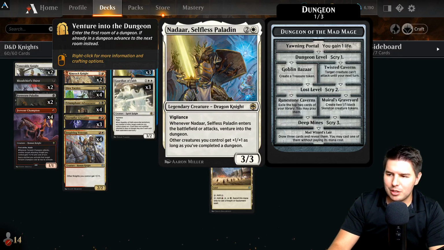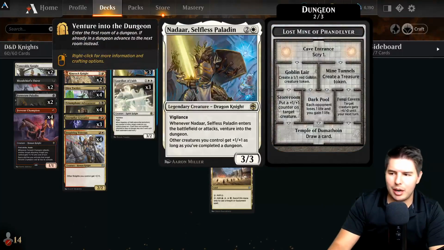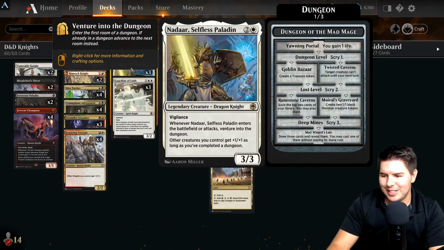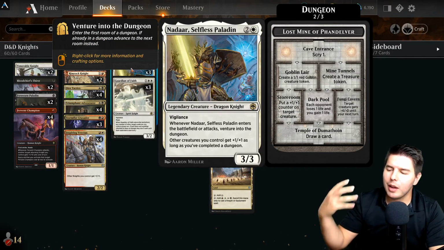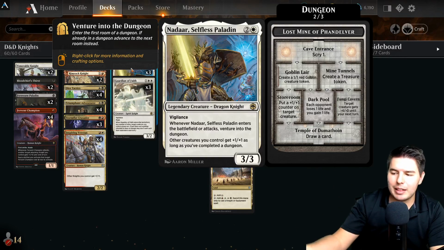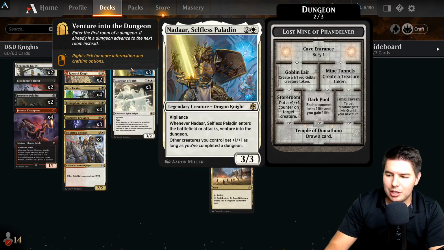I don't really like Dungeon of the Mad Mage unless we're way ahead. We have all of our Triumphant Adventurers and Nadaar, and we've already gone through all the other dungeons, then sure, why not? We can start playing extra free stuff. But I think that Lost Mine of Phandelver, if we're up against another aggro deck where you don't want to lose life, this helps us get a little bit ahead. The ability to make them lose 1 life and gain life is nice for some life gain. Giving target creature -1 is -4 is actually decent.